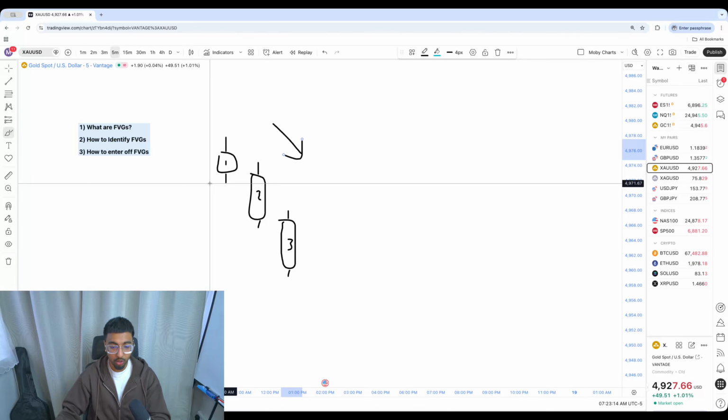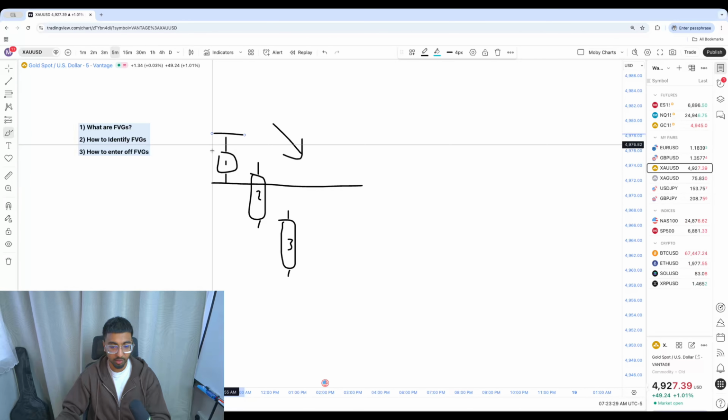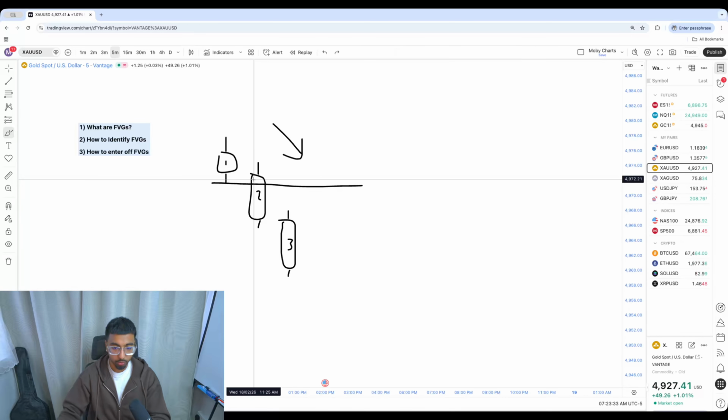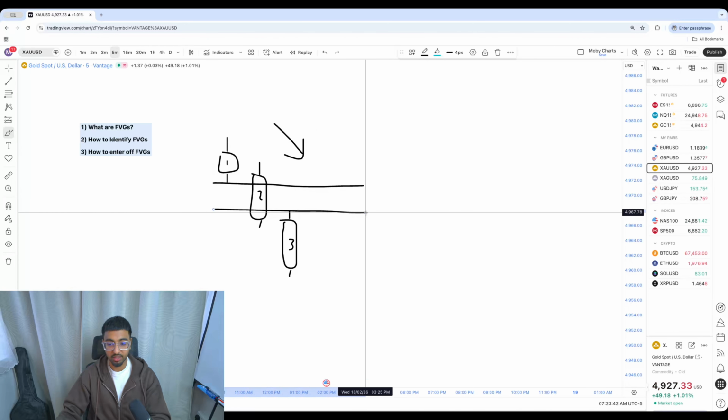The lowest point of the first candlestick, we draw a line like this. Okay, this includes the wick. I don't know why traders do not like to include the wicks. Wicks are just as important as the body. We include the wicks because that's where price was. From here to here, this is where price is at. So you need to include the wicks, not just the body. Then we skip the second candlestick, and we mark out the high of the third candlestick. This is for the low.